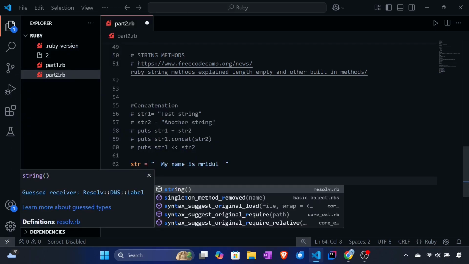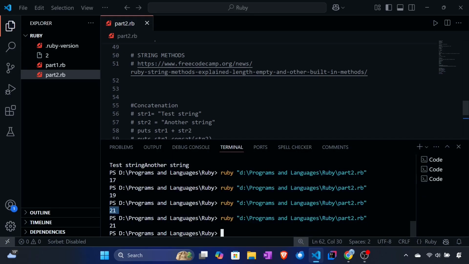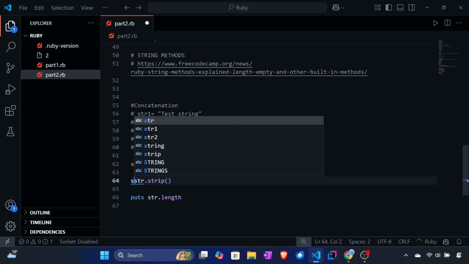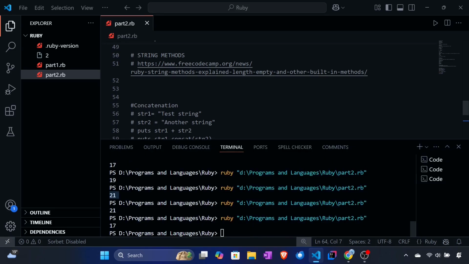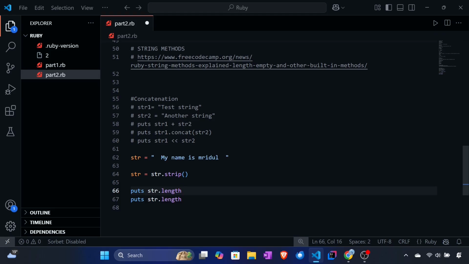str dot strip removes the blank white spaces after and before. We'll have to assign it to the main string variable. Now if we run it, it gives us the length without the white spaces.